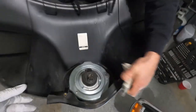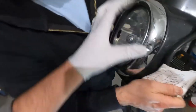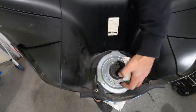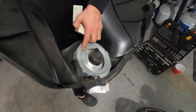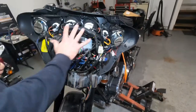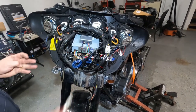As you see, the front headlight is built into it. Not built in, I mean, you can take it out. I think we're going to have to get that screw. You just take that chrome frame out by taking this screw. Once you take this out, you're going to expose 1, 2, 3, 4, 5 other screws, so you can disassemble the headlight from the fairing. The outer fairing I'll show you when we did it to the other bike, but this one came without. Actually, it came with, but we took it out already. So that's how it goes.